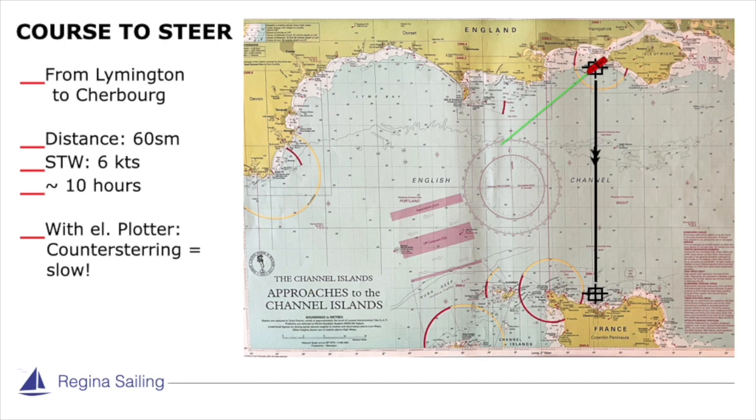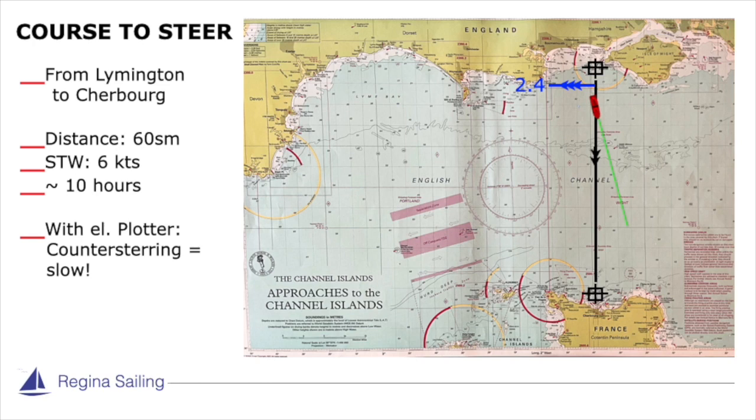So let's assume we have gone to our first waypoint. And now here we experience a current of 2.4 knots pointing westbound. So this means that in 1 hour the current pushes us 2.4 nautical miles to the west. If you're now sailing with a plotter, it will compensate for this. It doesn't know what's happening in the future, but it knows now I'm pushed to the west, so I have to counter that. So I have to have a heading somewhat east to my line, my course over ground to Cherbourg. So it steers some 170 degrees or something.